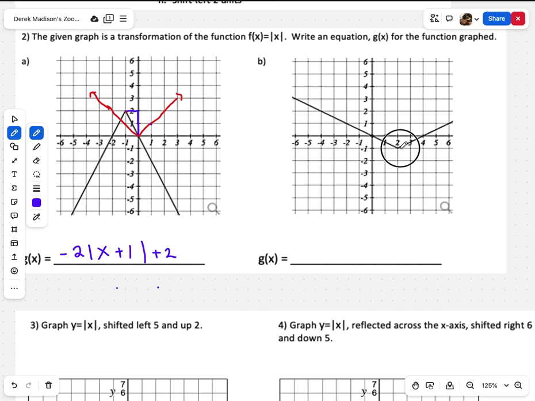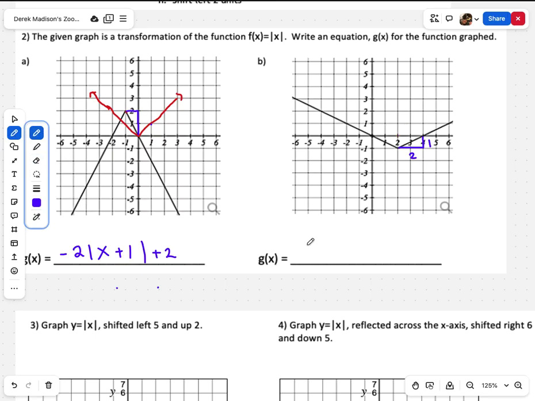For this one, it looks like it's going over 2 and up 1. And with absolute value, you can really think of that stretch as the new slope. So in the previous one, it's opening down with a slope of -2 on this side, +2 on this side, but you can see the reflection, so that's why we have the negative. On this one, our slope would be running 2 and going up 1. So in other words, when I used to put in 1, I would get out over 1, up 1. Now I'm only getting out over 1, up a half. And so that's going to be my stretch there.